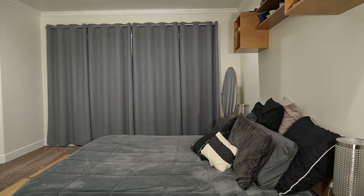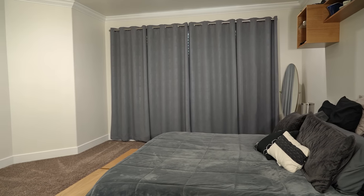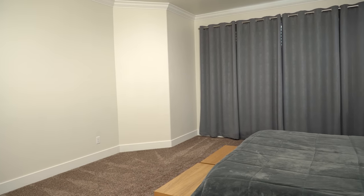In fact, I've just switched over to the binaural microphone and I'm certain that you can tell a difference. This is the room I'm going to be doing all of my testing in, and as you could probably hear, there's quite a bit of reverb and echo in this room. It's a somewhat large bedroom, and the walls are more or less blank, and so there's a lot of opportunity for sound to bounce around in here.